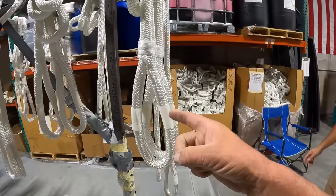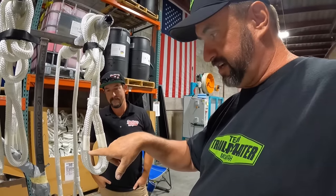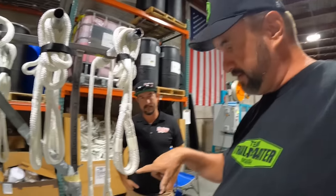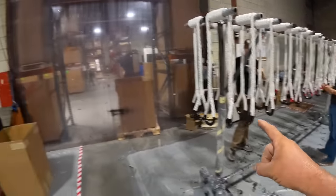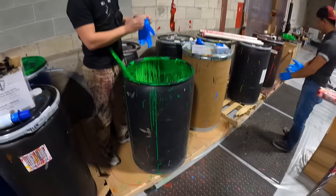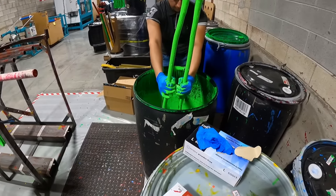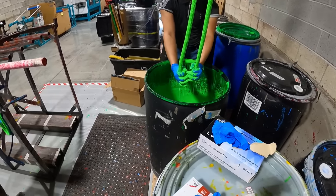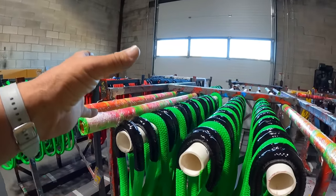Nope. So here's where they're getting, this is straight out of Eric. And then they tape them off so that they can dip these to have them coated. Then these are the coated ones. They're getting taped. So then they go in the green bucket over here. Don't want it to be splotchy like my buggy. We want it to be consistently green. That's the final rope, all ready, all dipped, all done.